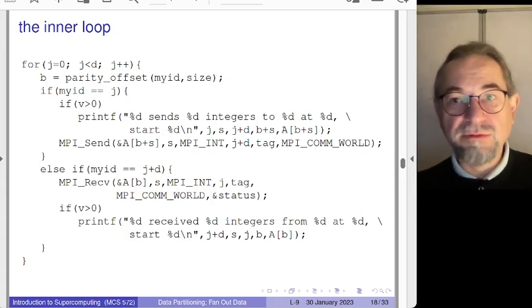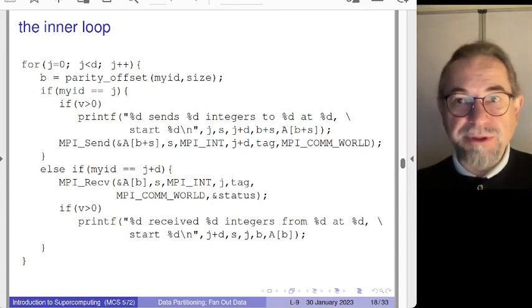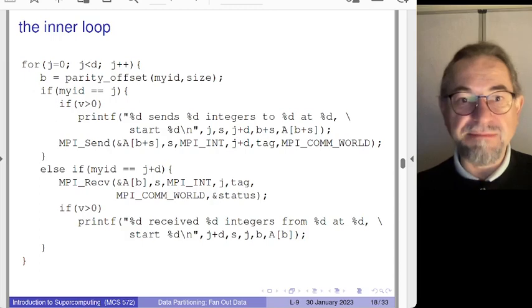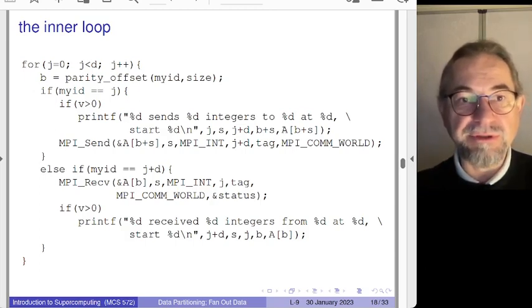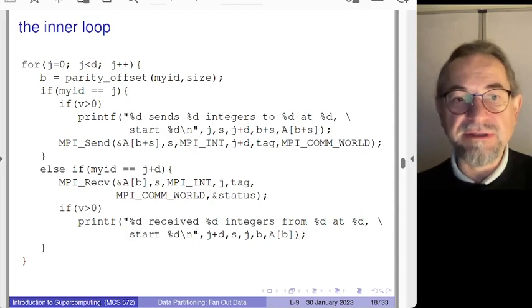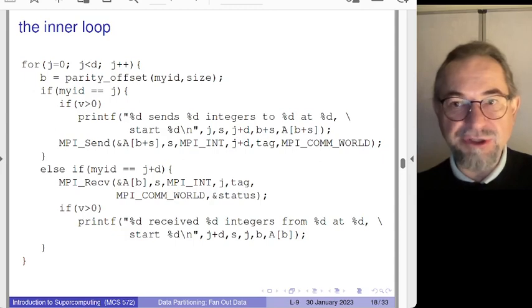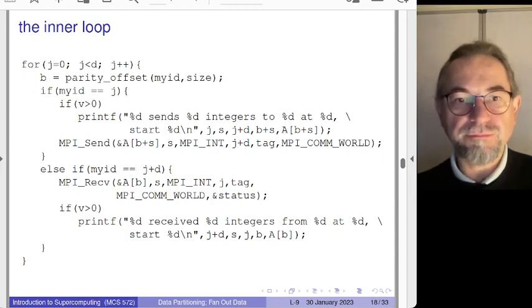So it's not anymore a trivial algorithm, but verifying the correctness, that for every send there is a matching receive, and for every receive there is a matching send, can be done. So you also see here the offsets, how the sending happens, the offsets that are computed in the source and the destination. The size, the little s, gets each time divided by 2.